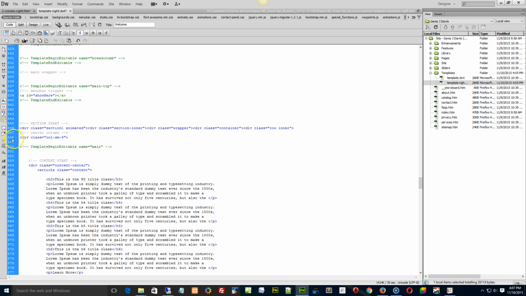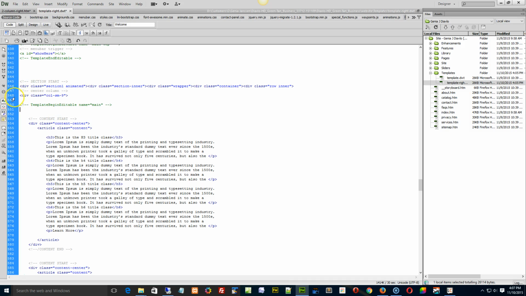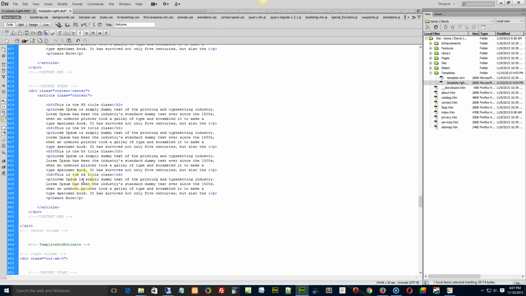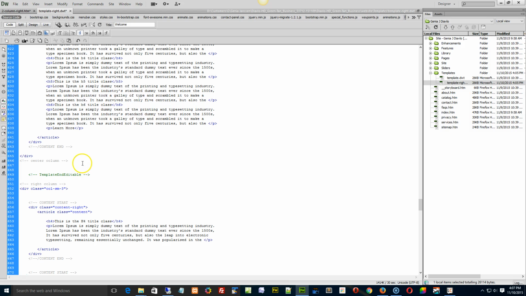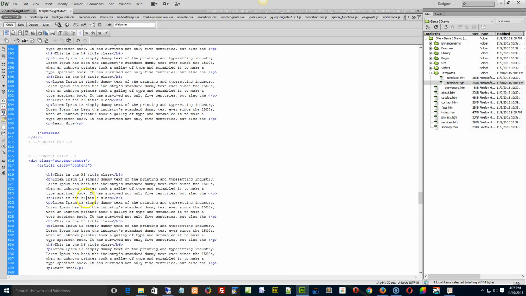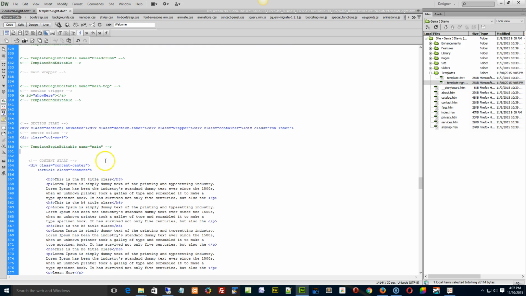I don't want to cut off a column with an editable region. I don't even know if Dreamweaver's going to like that. So I'm going to just wrap the 9 column, the center, in an editable region like so. Okay, and let's see why it's doing that.